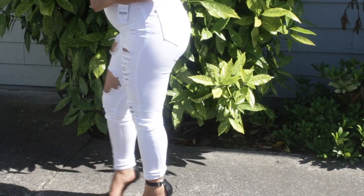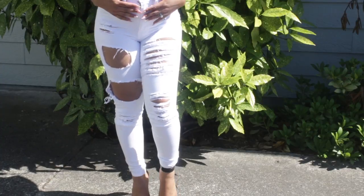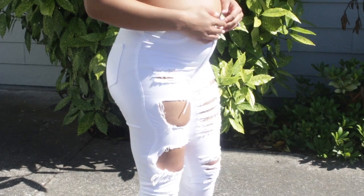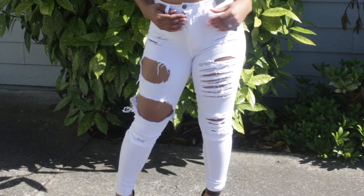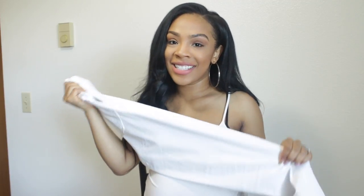The first pair of jeans that I absolutely love are these white jeans right here. They have cuts going all down through the legs. These jeans are really stretchy and they are high-waisted. I probably won't be wearing these until after I have my baby because they are a little tight on my waist, but I do love the fact that they hold you in. They give the illusion of a waist trainer and they definitely make your waist look so much slimmer.